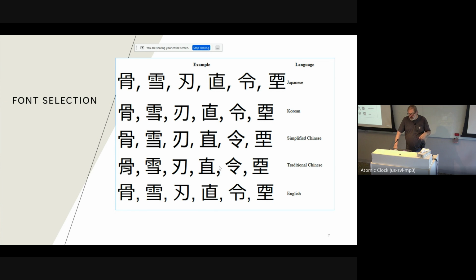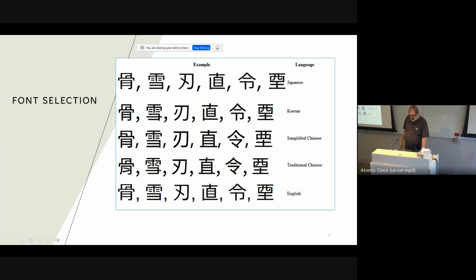So notice the 4th character in there has a very different shape between, say, Japanese and simplified Chinese. And some of these differences, these are the same exact code points, may make it very difficult for someone to read the text if you show them the wrong one.